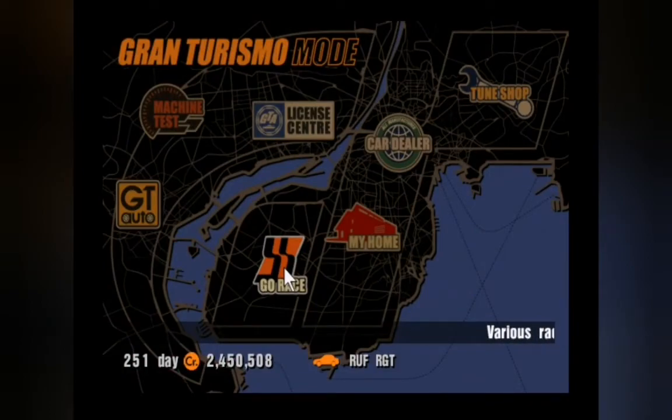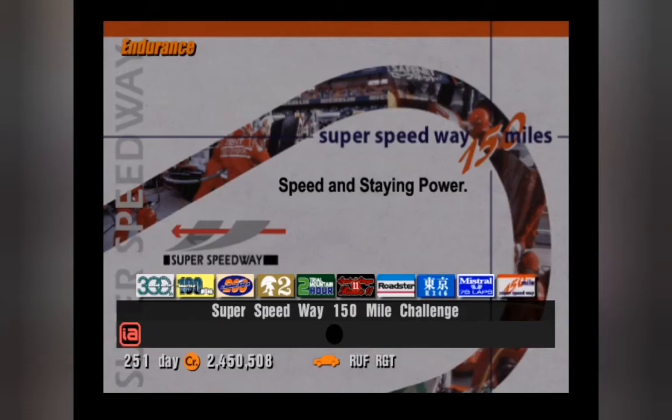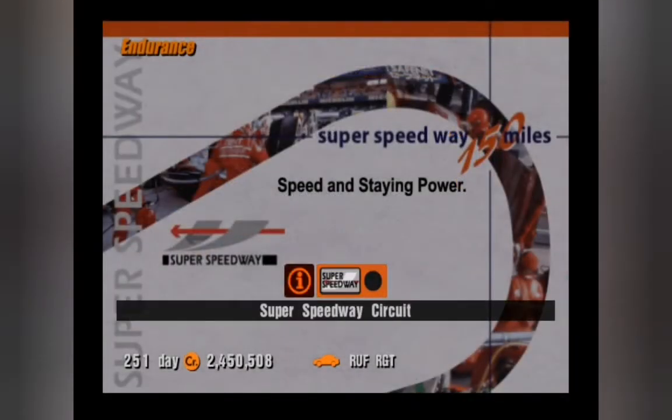And hopefully that should be everything we need, because it is time for us to head down to the endurance events. And I did count these up. There is a total of 10 endurance events we need to get through, and I'm going to go for the first one, which is clearly going to be the shortest, and that is Super Speedway 150 miles. So 200 grand if we can win this race. We can use any car for this event, except for saying that we do of course need the international A license in order for us to enter.